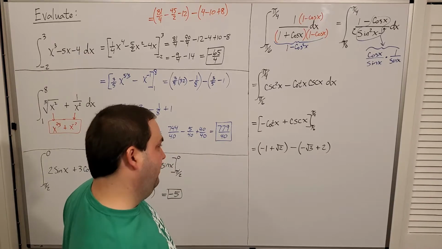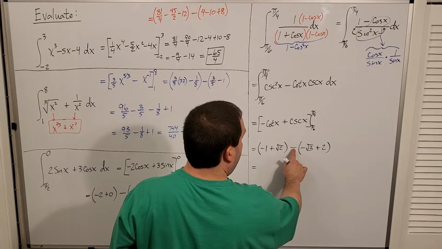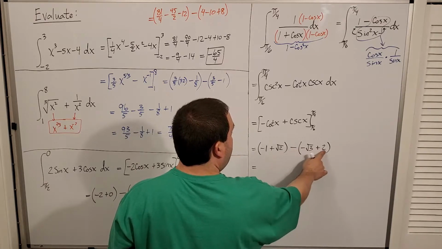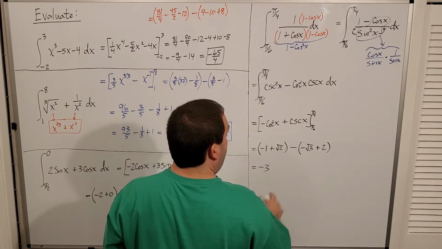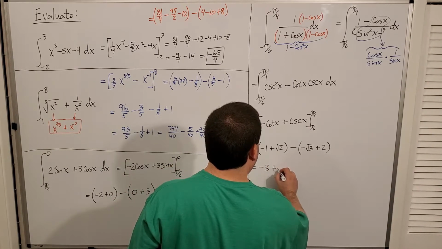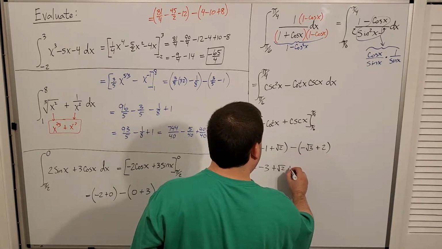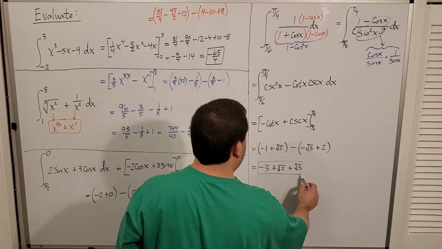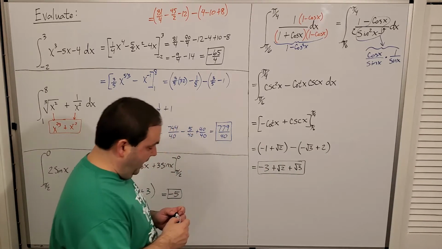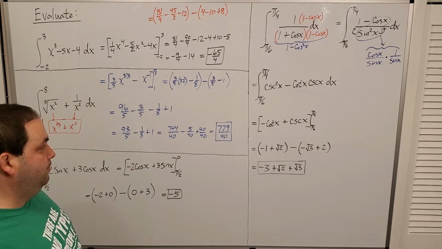Okay, so let's see what we've got here. I've got negative 1 minus 2. See it? Minus 2. So that's a total of negative 3. And then I've got plus the square root of 2, and I've got plus the square root of 3. And that's it. Unless you want to punch the rest into a calculator and get the approximate value, that's as low as you're going to be able to bring that one.